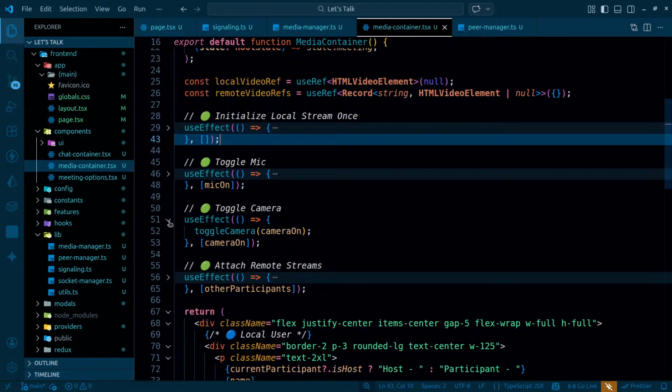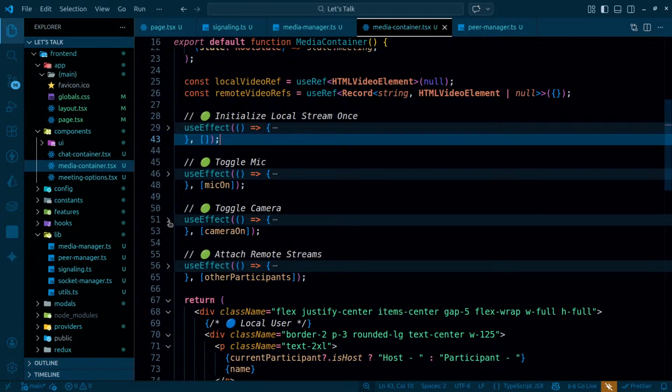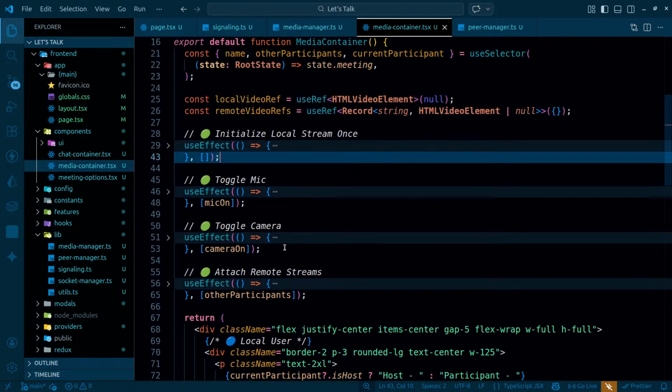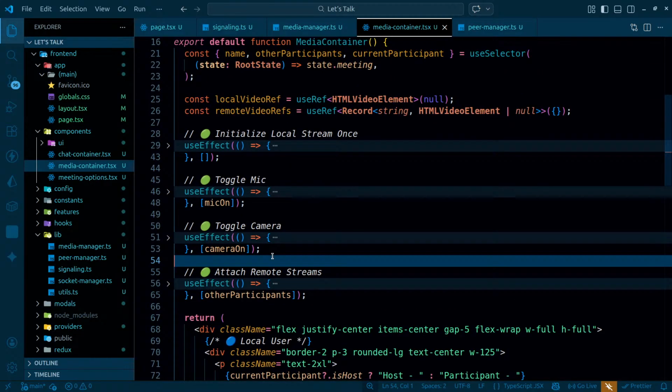Once I changed the audio or the video, am I actually attaching it or not? That is yet to be figured out. I clicked on the mic. Once I clicked on the mic, I will get the audio track or the video track. Now I have to just simply attach that. I hope I'm doing that, otherwise I will have to do that manually.